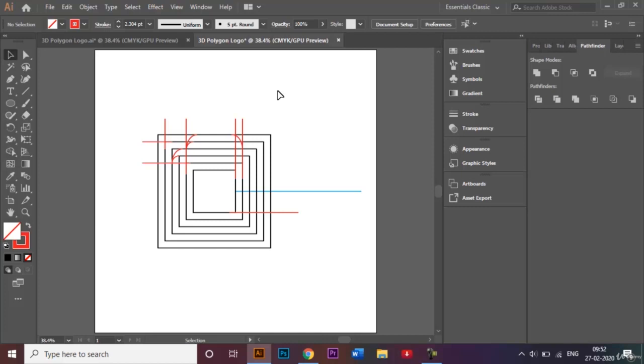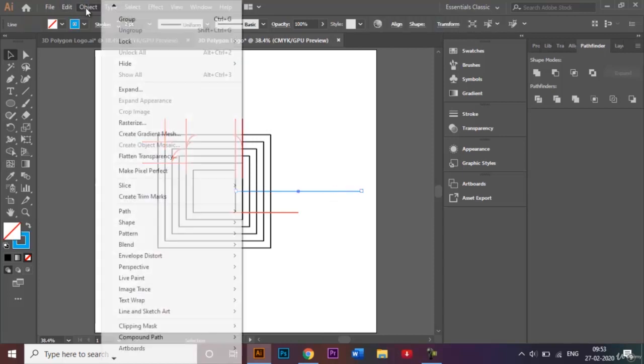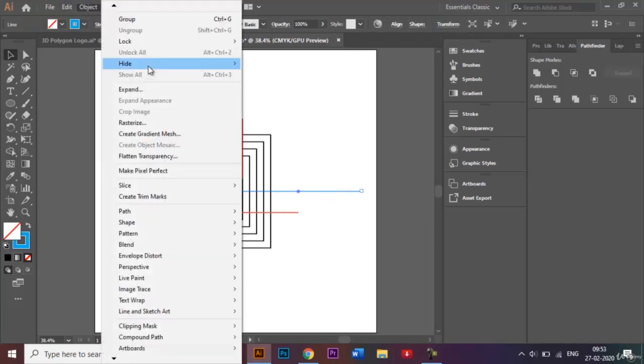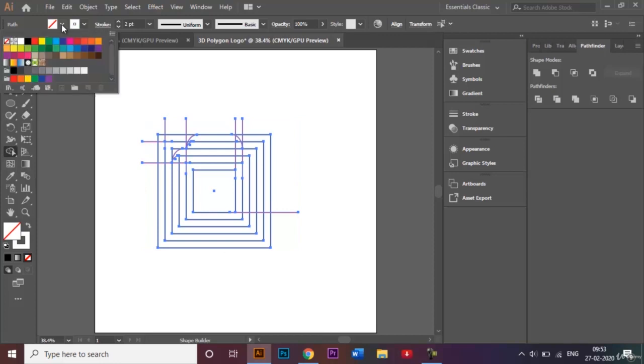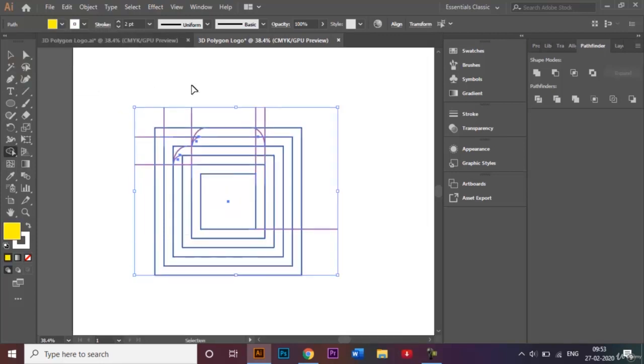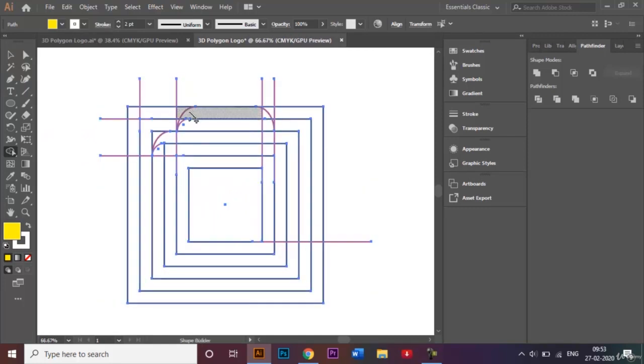So what I'm going to do now is select the blue line, go to Object, Hide, and I'll hide the selection temporarily. I'll select all of them. Go to the Shape Builder tool, and I'll be choosing my fill to be yellow for now. And I'll go ahead and combine the shapes that we just created.